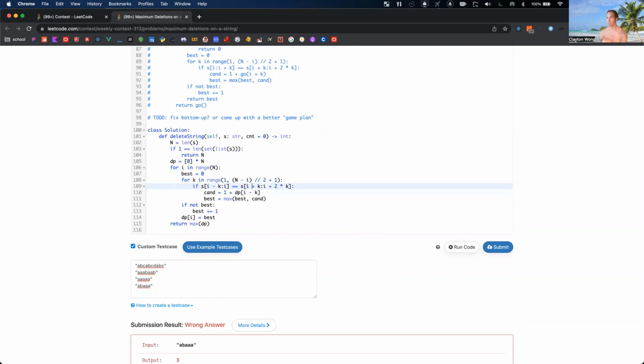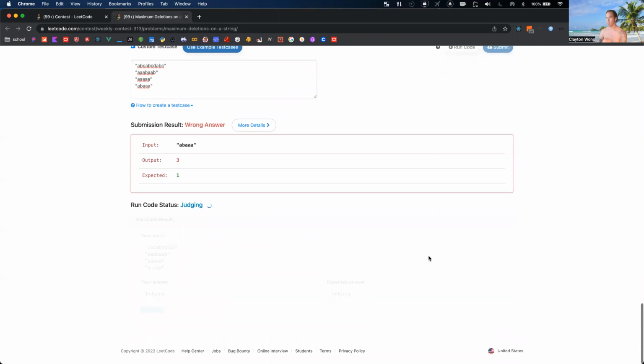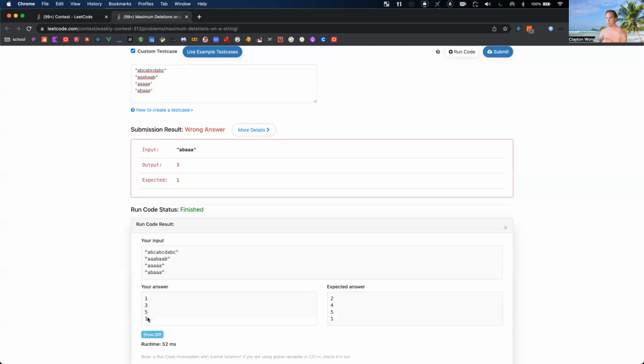I, 2 times K, plus that in this range based on the past. Is that right? No, this is right and that's wrong.